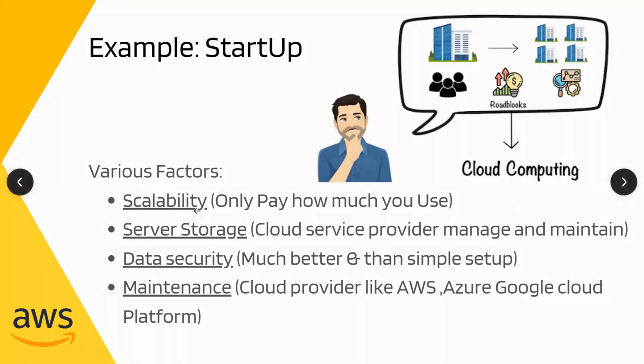What are the various factors? First of all, scalability. Scalability means that if I have one PC, two PCs, or more than 10 PCs, then I need to pay for each and every PC. But if I use cloud computing, then I will pay only for what I use, else I will not pay. So the first factor is scalability.